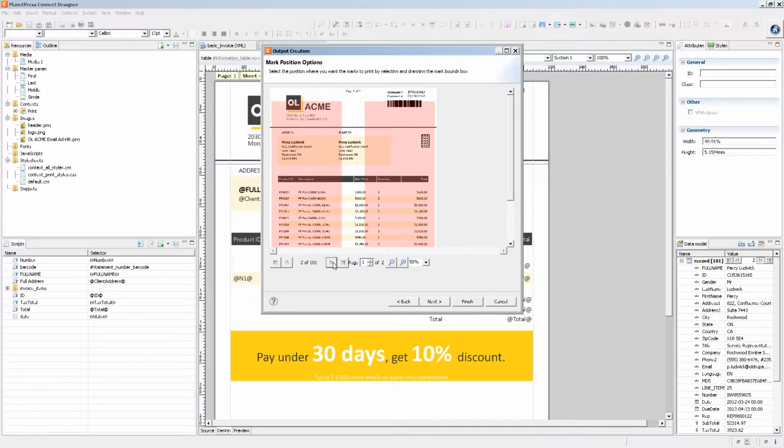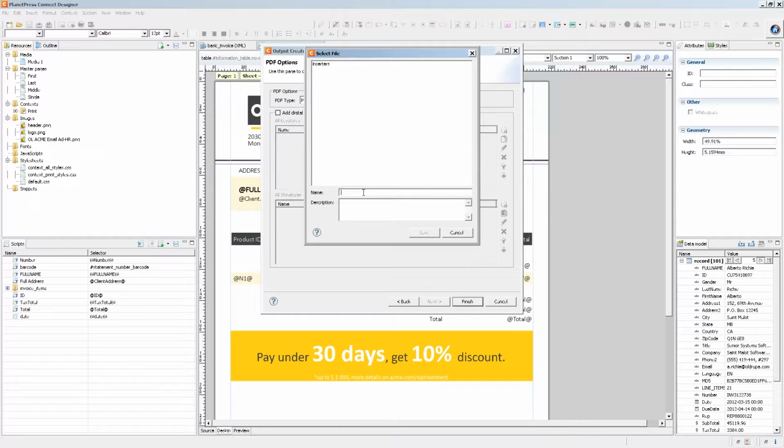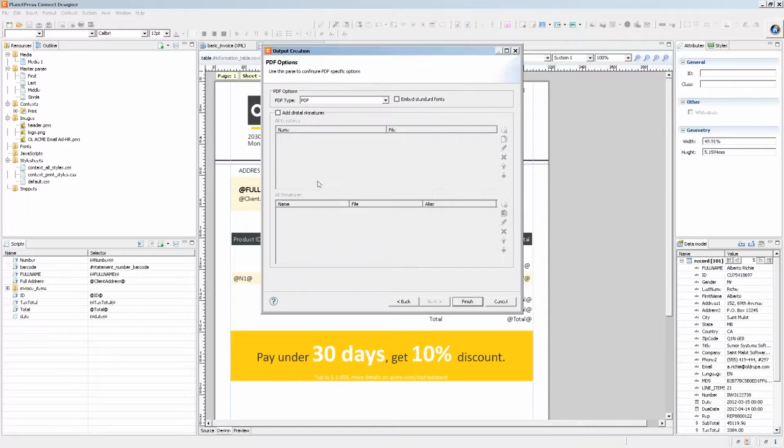And you can verify for each of your pages whether or not it interferes with any of the contents. In my case, wherever I put it here is fine. And then we go on Next. This only appears because I'm doing PDF, so ignore that if you're doing actual print, like PostScript output. And let's just overwrite the inserters that I have here, and bingo. So this means that when I produce a PDF output, the inserter marks should be in there.